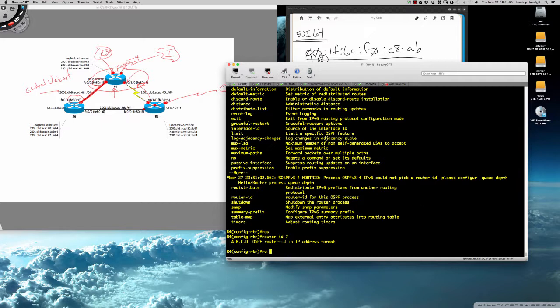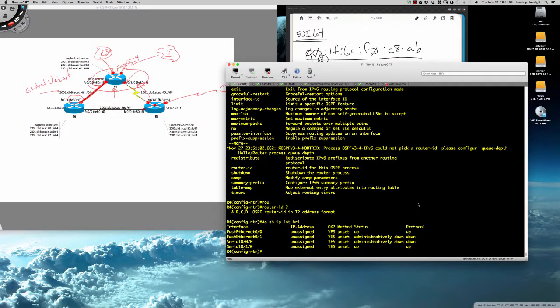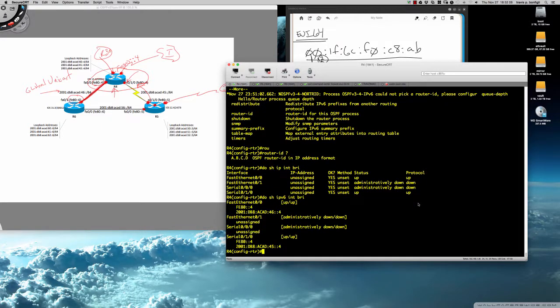Remember, all of our interfaces at this point, if I do a do show ip interface brief, you can see that we have nothing assigned in terms of IPv4. If I do a show ipv6 interface brief, you can see that we've assigned IPv6 addresses here.